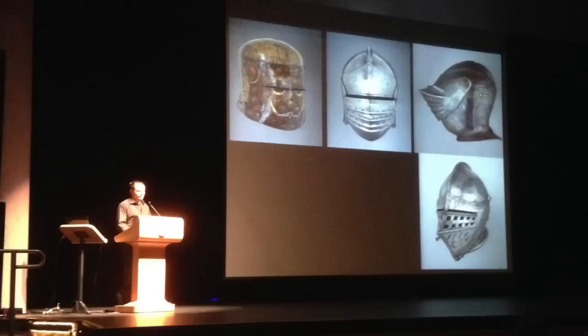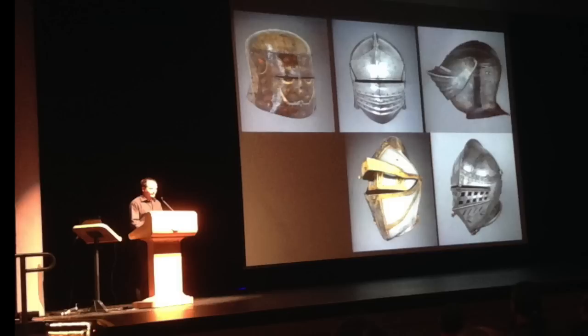Once you get into the realm of the really spectacular armors, you're entering a situation where it's not a matter of just one decorative technique being applied to a high degree. The real cleverness of armor decoration is using multiple techniques and combining them to create much more interesting, much more shocking, much more unusual visual effects. So here, once you have the polishing and the bluing and the etching, you add gold. Gold is only to be found on the armors of members of the knightly class. You have to be of a certain rank to be really allowed to wear it, and certainly to afford it to begin with.